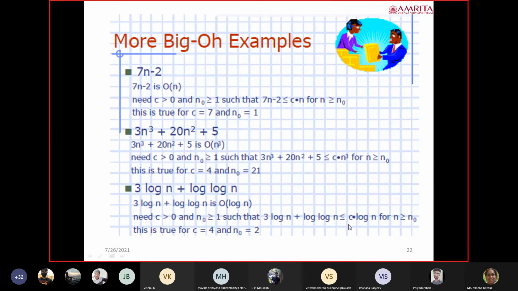So what value should I keep? I pick up C as 4, because then it is going to be less than or equal to. Can I keep C as 3 also here? I think that will also work. C as 3 is also going to work here. You should be able to do these calculations, students. Along with me, when I am doing this, you should do the calculation for this as well.